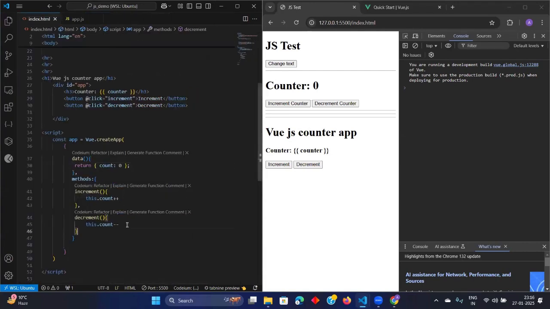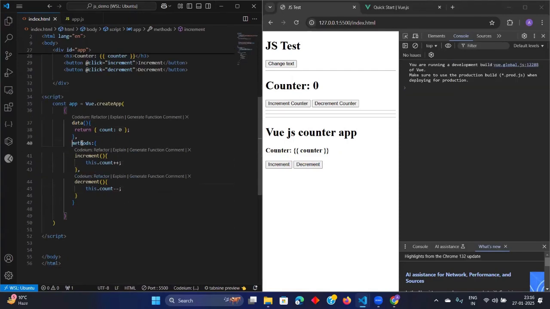Okay. So we are defining this in the methods. We are writing methods. We are defining it as, you can say, a dictionary type thing. And in this methods we can have n number of methods. We can have increment, decrement, add, subtract, whatever we want to. We can add the method here. And what these methods are?